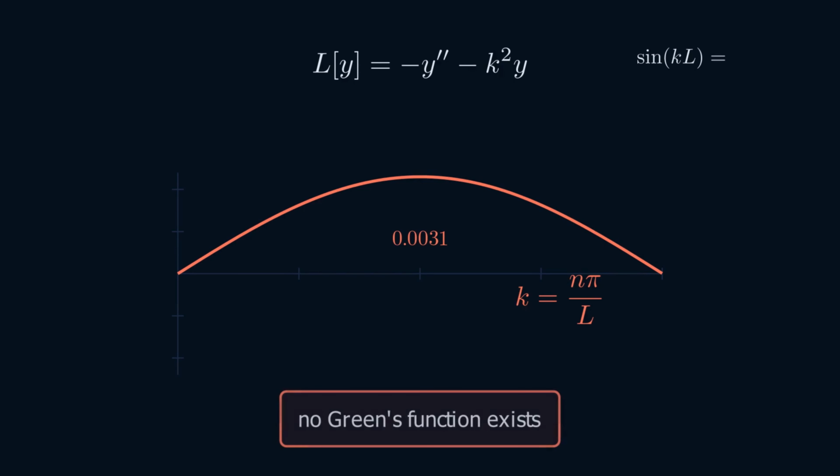Not it's hard to compute, it does not exist, because the solution to the original problem is either non-unique or doesn't exist either. The precise statement is the Fredholm alternative, either the homogeneous problem has only the trivial solution and G exists uniquely, or it doesn't and you need a modified Green's function with a solvability condition on the load. If you have ever had a boundary value solver return garbage near a critical load, this is why. The method didn't fail. The problem stopped having an answer.